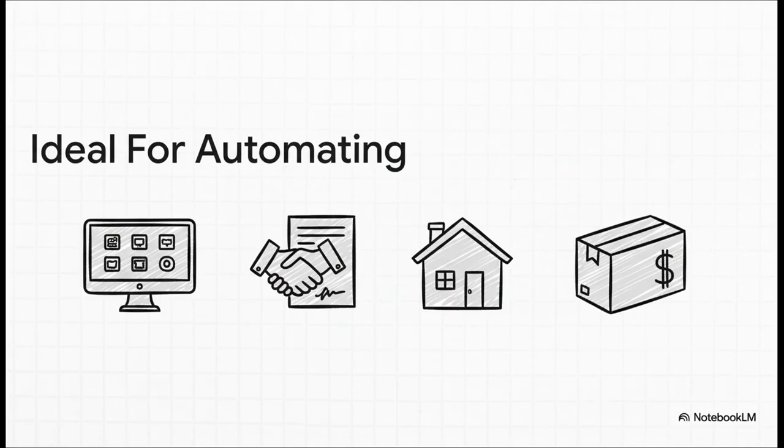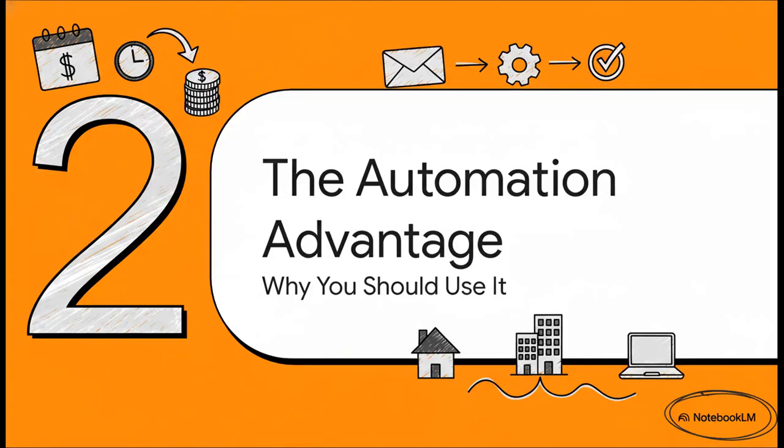So what kind of stuff are we talking about here? Well, think about all those predictable costs that hit your books every month. Your software subscriptions, those ongoing service contracts, your monthly rent payment, or even just a regular invoice from a key supplier. All of these are absolutely perfect candidates for automation. But look, this is way more than just a simple convenience. It's a genuine strategic advantage for your business. Let's dig into why you're probably going to want to start using this feature the second this explainer is over.